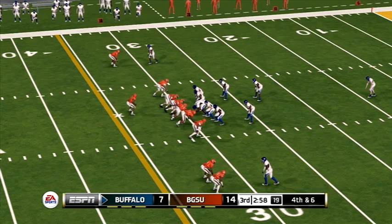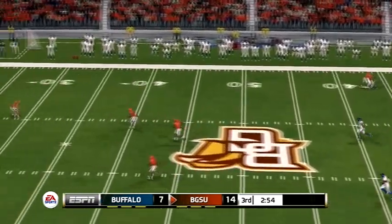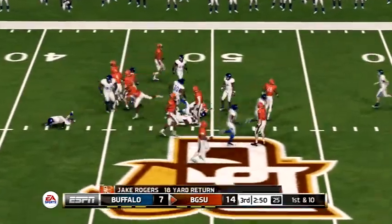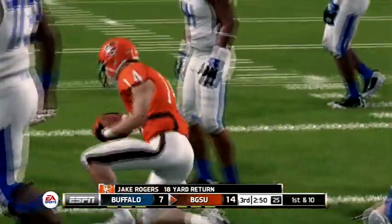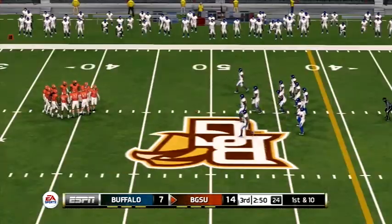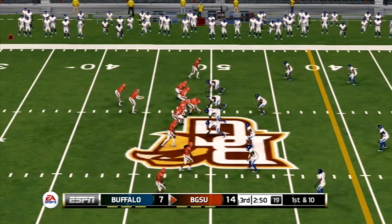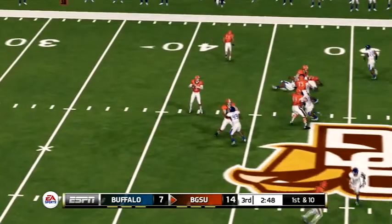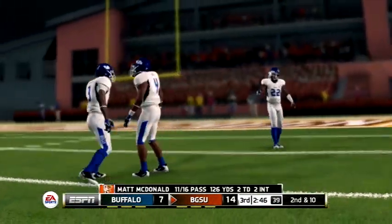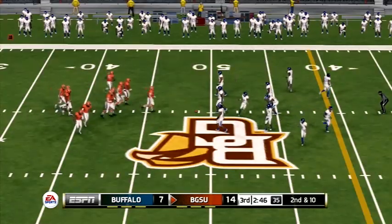Rodgers will be the return man. Brought down at the 49. Returning for a gain of 18 yards. 6 points and a pretty display of passing was a result of their last drive. Kirk, do you expect the defense to take a different approach here? When this quarterback is on, he is on. It already seems like whatever this defense is trying just isn't working. But maybe if they add just a little bit more pressure, then they might be able to force him into a mistake.